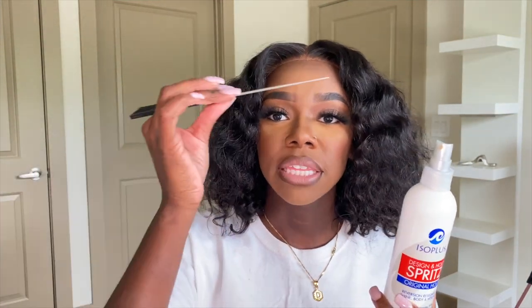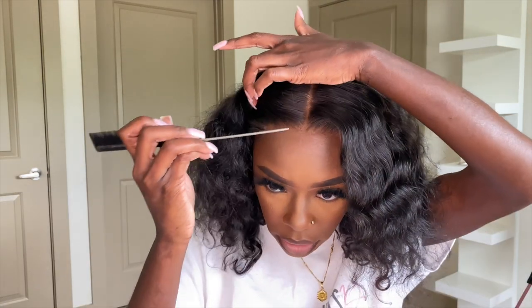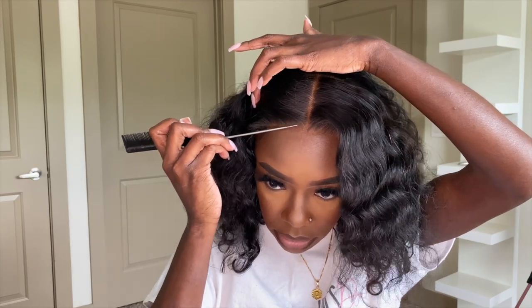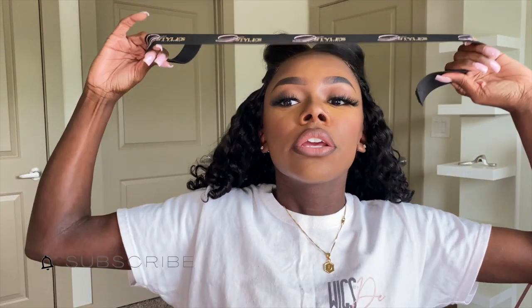So the next step I did, all I took is a little bit of spritz, put it at the end of my rat tail comb, already sprayed it, and then I'm just going to dab it on top of the lace. So I'm just gonna, let me show you, even though I already did it, I'm just putting a little bit, and then I'm just going to take my elastic band from D-Styles Co. I'll link these down below. These are literally heaven sent and will make any wig, glueless wig or non-glueless wig, melt. So we're not using any adhesive, any glue or anything for this install. Everything is completely glueless. This is just to mold that wig to your head shape.